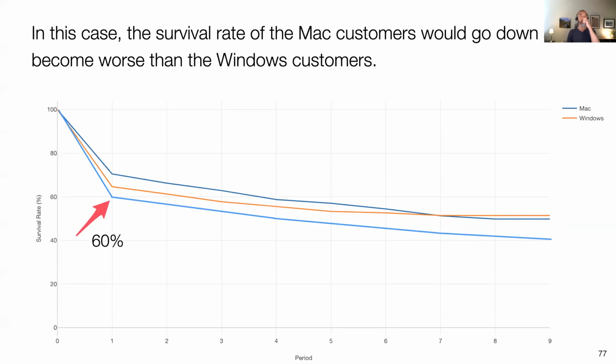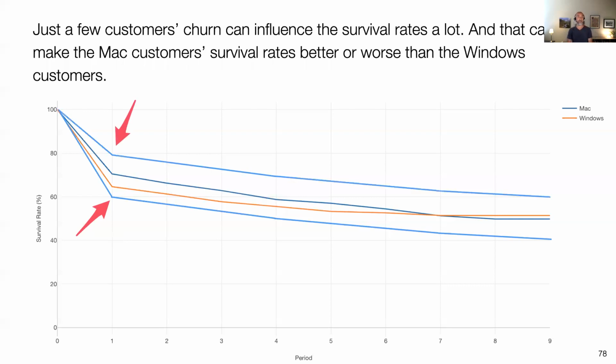So that was just a simple example, but that kind of thing is what we want to consider. Because if we decide that Mac is better and Windows is worse, we're going to start investigating why that is, and it's going to take some cost, time, and resources. So before we do that, when we say Mac is better, we want to make sure we're really sure that Mac is better, not by chance that Mac happened to be better in this particular case. So that's what I'm trying to explain here.